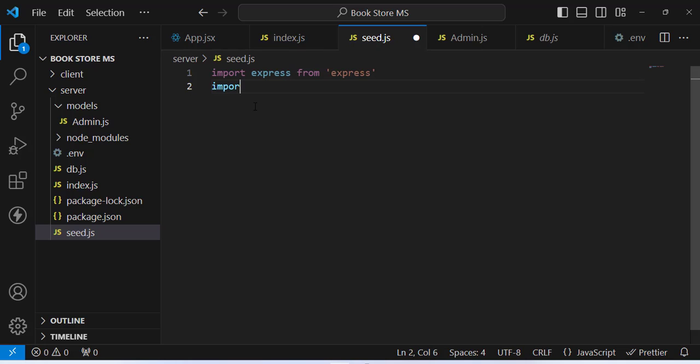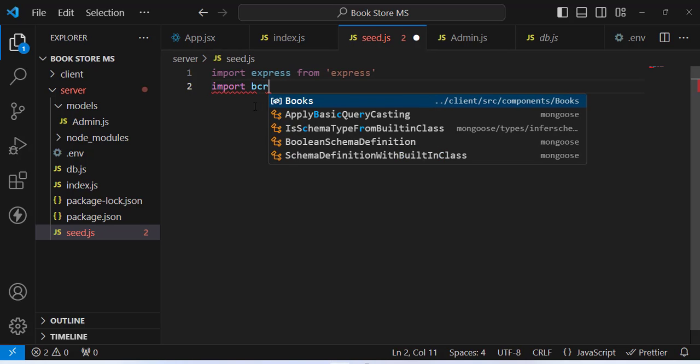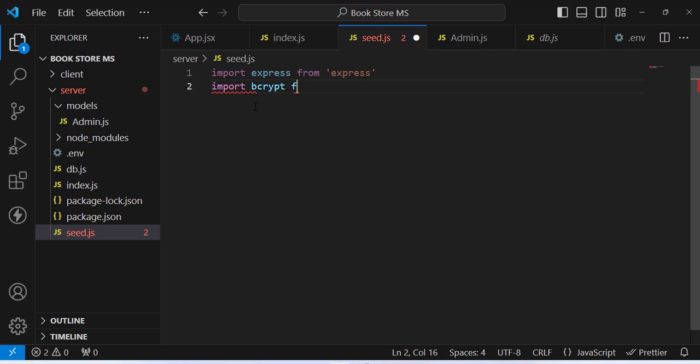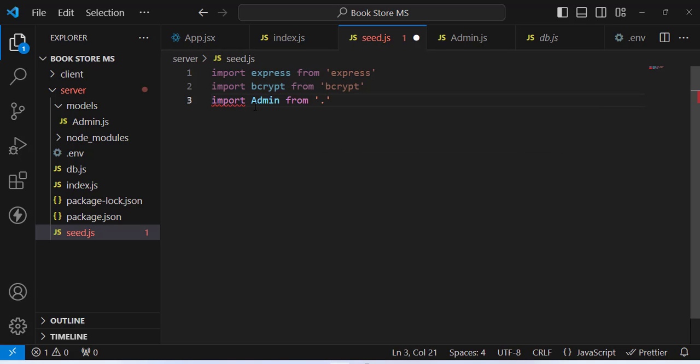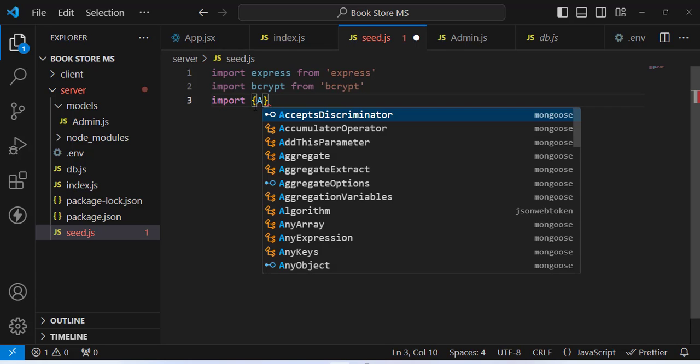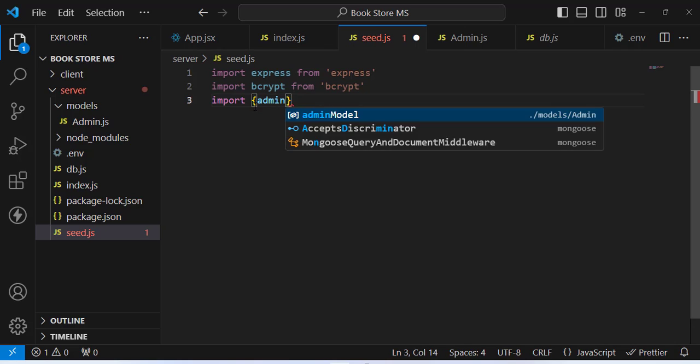Then import bcrypt from bcrypt, used to hash the password, and also import admin from the admin model.